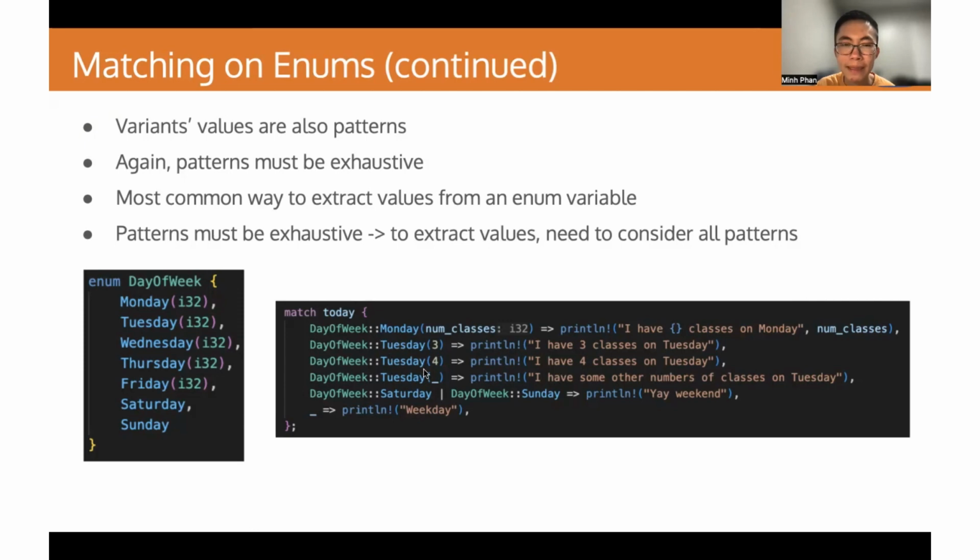For Tuesday, we have some special cases here. We consider the case where we have a variant Tuesday containing the value 3. We also consider the case where it contains the value 4. And we have a case for all other values. And similar to earlier, we have the cases for Saturday and Sunday, and a wildcard for all other cases. This wildcard can include cases like Tuesday containing, no, not Tuesday, we already checked all Tuesday. We can have cases like Wednesday containing 1, Wednesday containing 2, 3, 4, 5, and the same for Thursday and Friday.